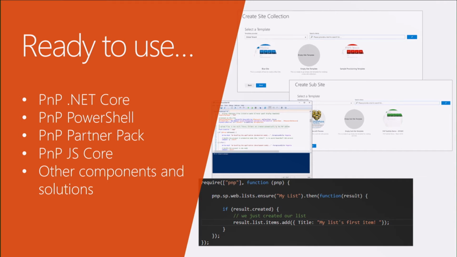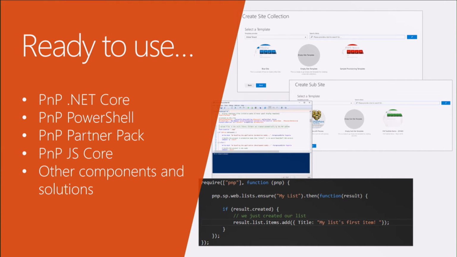We also have PnP PowerShell, which is taking advantage of the PnP Core. PnP PowerShell does not compete against the SharePoint Online Management Shell. The SharePoint Online Management Shell, coming from engineering, is for administrative operations, setting tenant properties and all of that. PnP PowerShell is for content management.